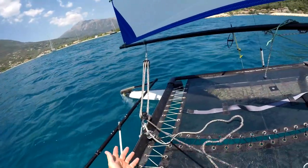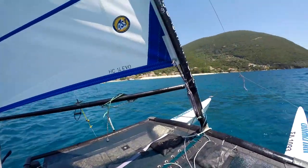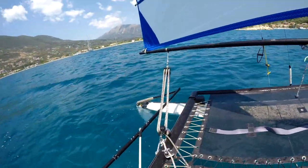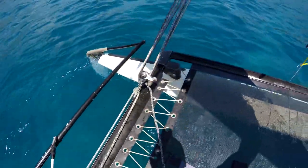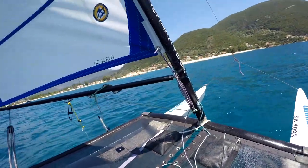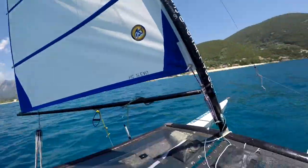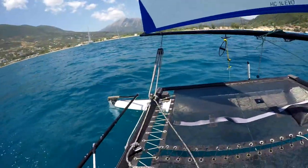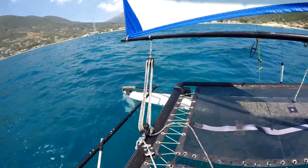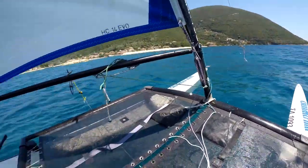At the moment we're on our Hobie 14 and we are stopped. Rather than going through all of the failures of trying to get it going — on any other sort of boat you should be able to just let the main off, and if necessary the traveller, reverse the rudders a little bit because we're going backwards, and then the front of the boat would come off the wind and we'd be able to start sailing. But not on the Hobie 14, because it is tricky. The only reliable solution I've found is to actually tack the boat to get going.